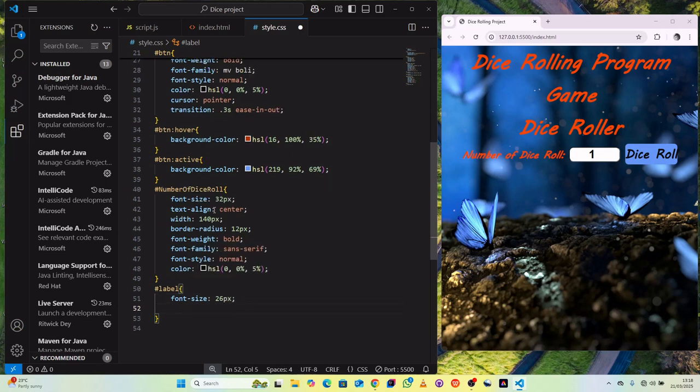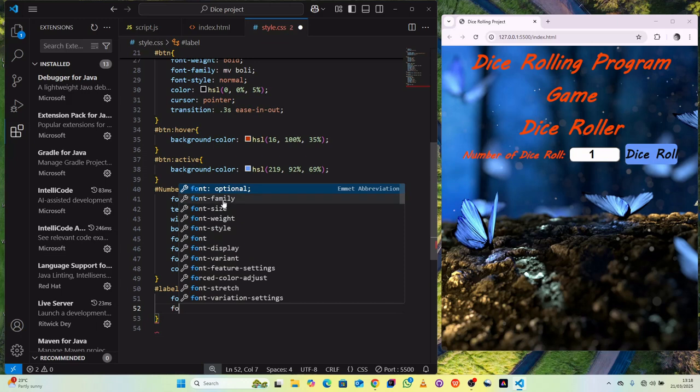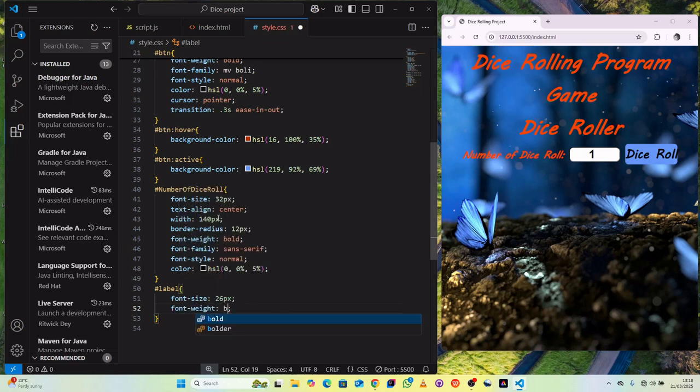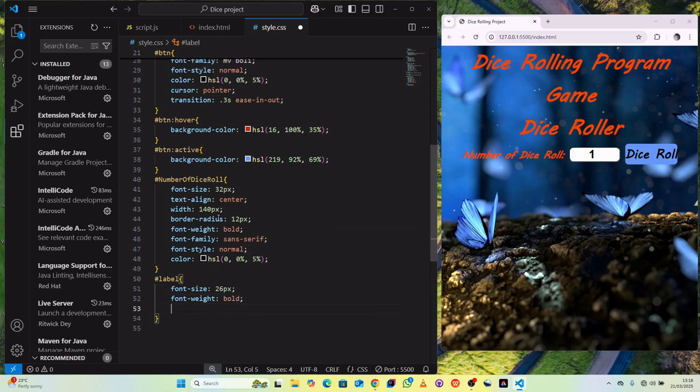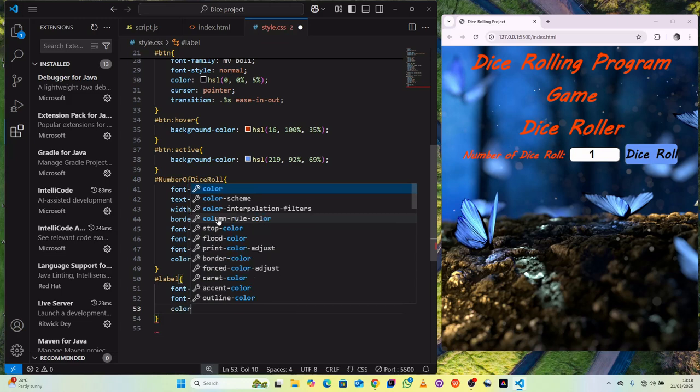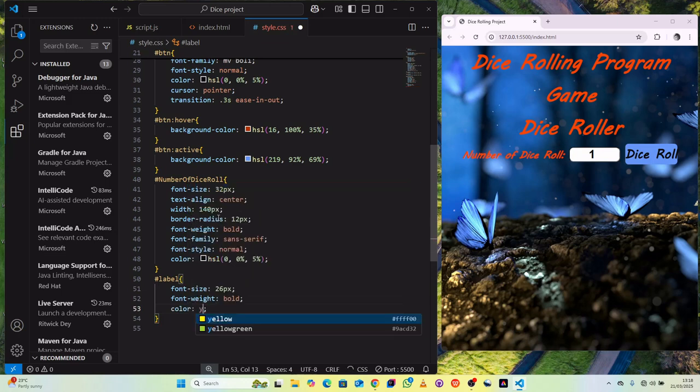Also we'll need a font weight, it will be bold, and last we need a color. We'll give it a color yellowgreen, this color should be cool. And see, wow, it's looking quite good.